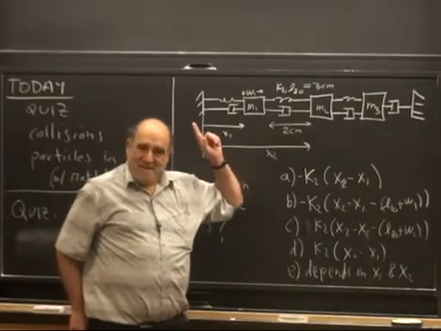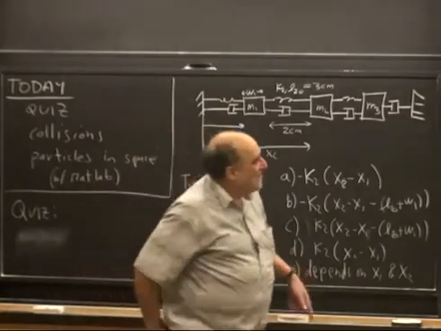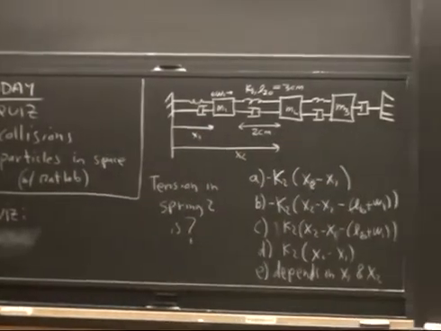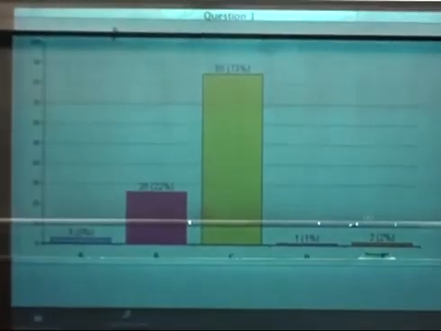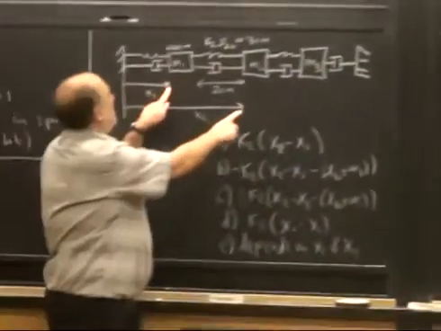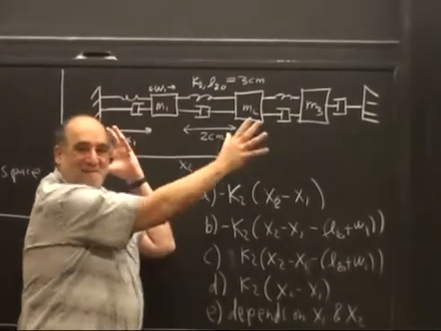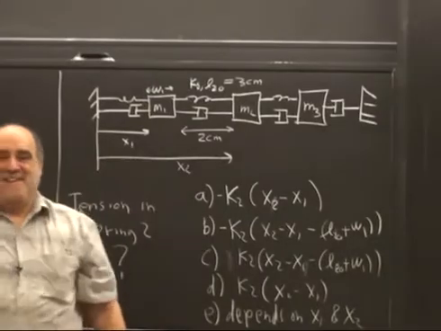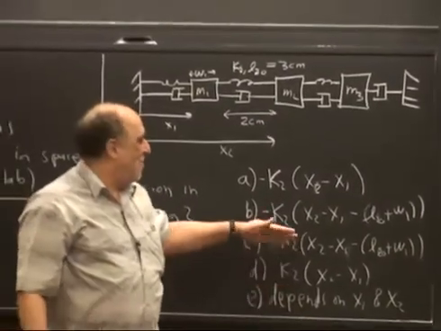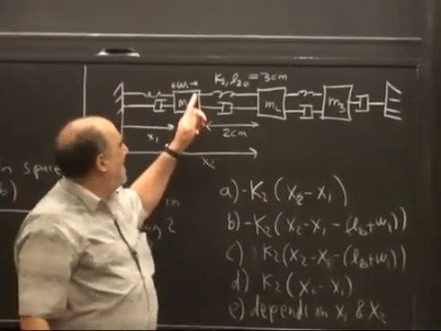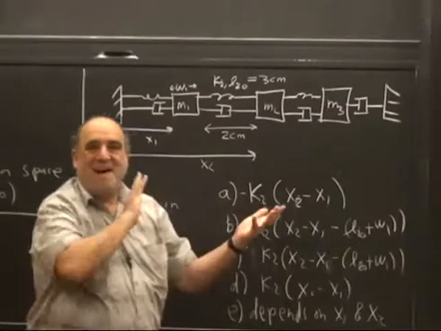Now, if you want to get very tricky, and you put E here, because you think that I'm a tricky guy, and you wanted to answer the question in the special case that x1 was bigger than x2, and this thing was on the other side, then you would get E. It depends on x1 and x2. So this formula does depend on this thing being like this and the spring not flipping around.